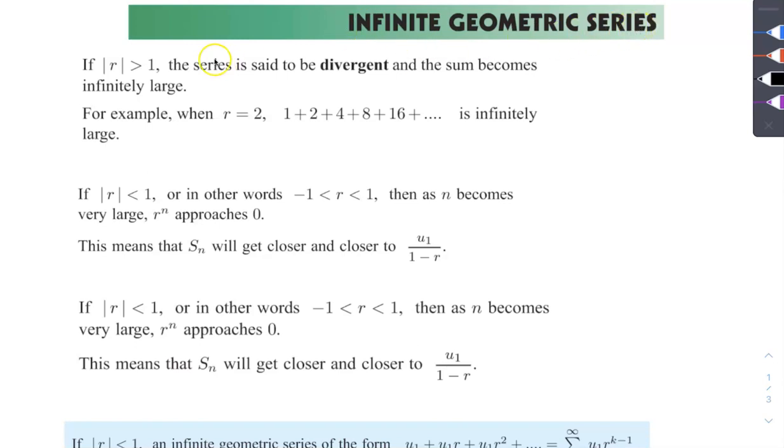Infinite geometric series. An infinite geometric series is exactly what it sounds like: a geometric series that goes on forever. Now we have two types of these. We have one where our common ratio is bigger than 1, and that means our numbers just get bigger and bigger and bigger, or smaller and smaller and smaller, and we can't find the sum of them because it's just infinity or negative infinity. We call those ones divergent. So they either get too big or too small, and we actually can't find the sum.